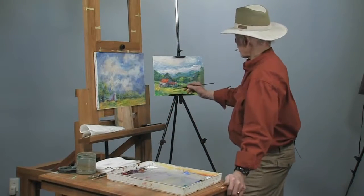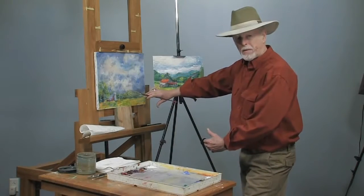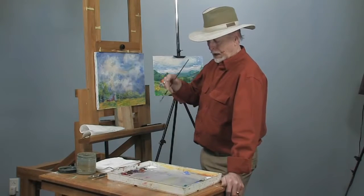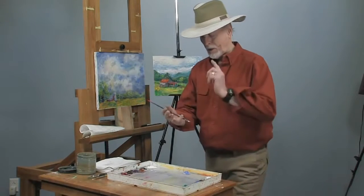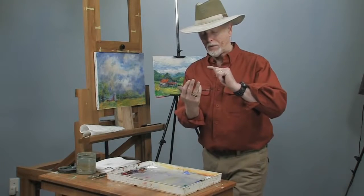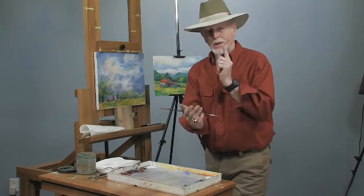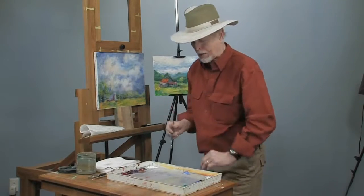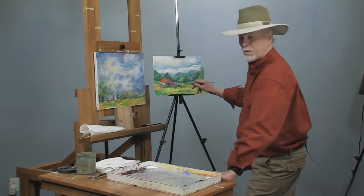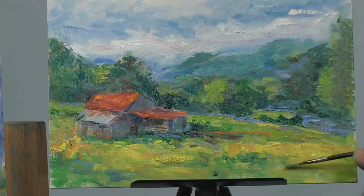Pick out a color and pick where you're going to sign. Would you sign it here? Well, if you sign it here, it shows it off balance. A picture has to be balanced. If you put a picture into a show, they look at the matting, they look at the framing — the whole thing has to complement each other, and the signature also. The signature has to go along with the painting. You don't want to put it in the middle. Right about here is where it would be balanced very nicely.